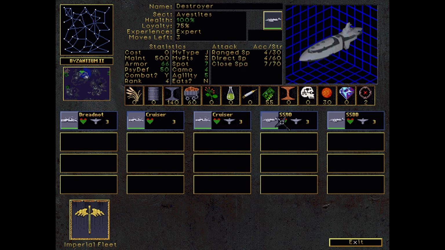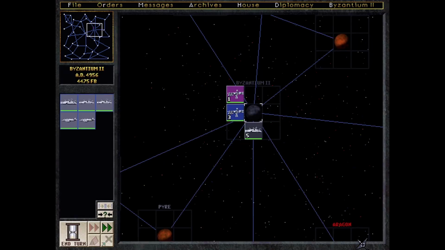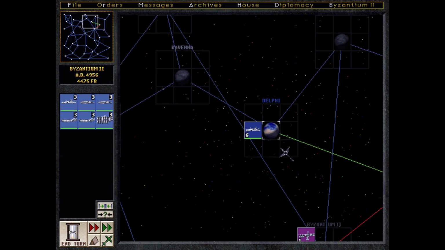Dreadnoughts, cruisers. Dreadnought's the most powerful ship in the game, I think. I don't know, it's probably something better, but I don't know. Cruiser. And we can't build these yet. We can't even build the smaller ships yet. So we've got to work towards having a big space navy. That's my goal for this playthrough. Because without a navy, you're kind of screwed in this game. You don't start out with a lot.